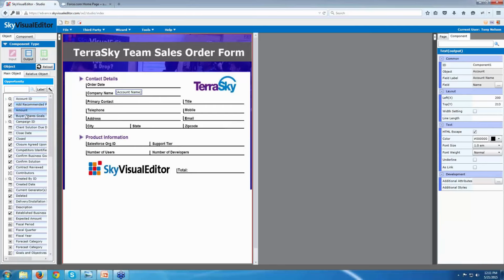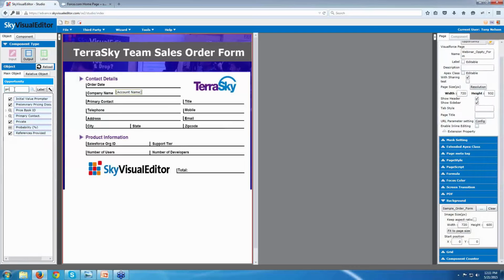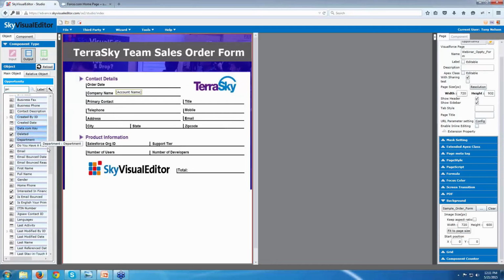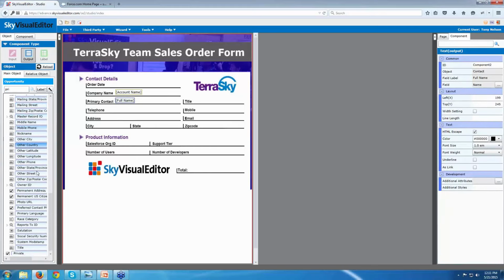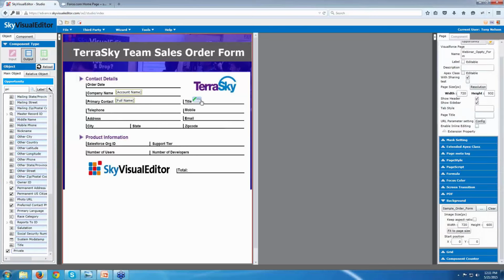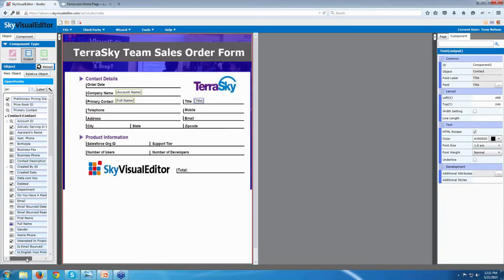For the primary contact, this is another area where we can have, let's say, the contact. Let me see if I have primary in here. And we do. So there's primary contact. I want the full name for the primary contact, so I can scroll down, find the full name, and drag that onto the canvas. And then the title for this particular contact. I can scroll down, find the title, and drag that onto the canvas as well. And you can do the same thing for some of these others, but I think you get the point. You find the field that you need and then place it onto the canvas.